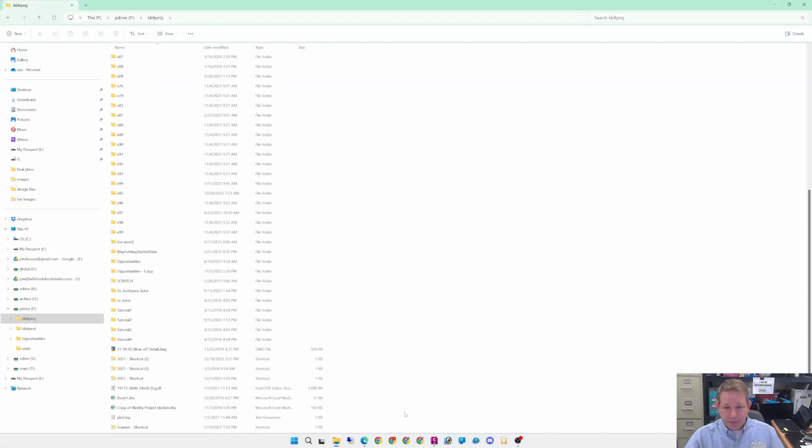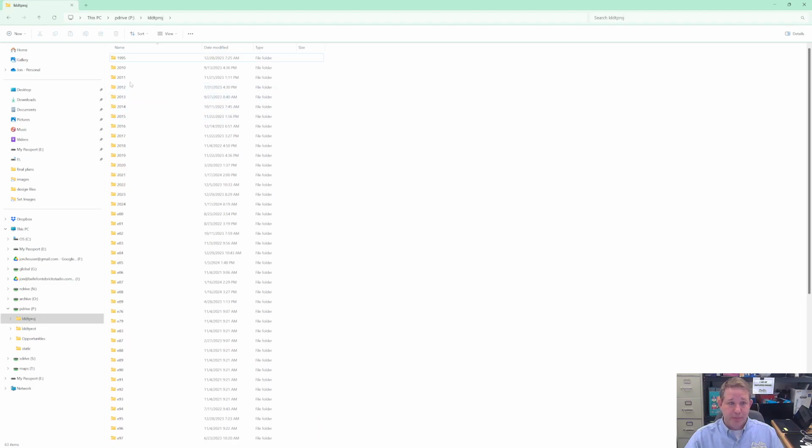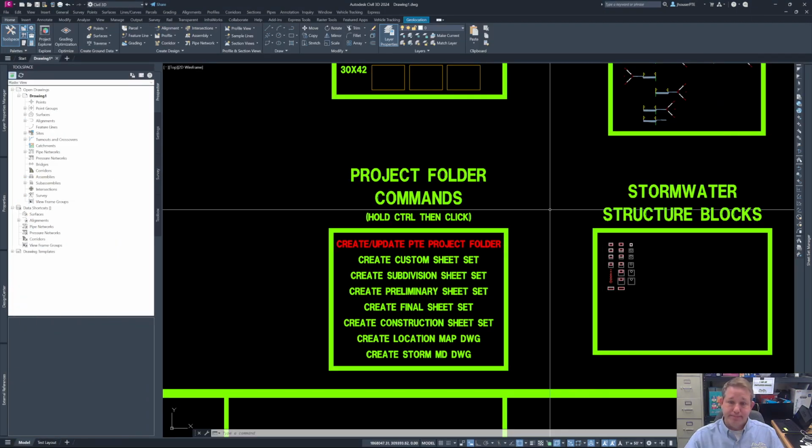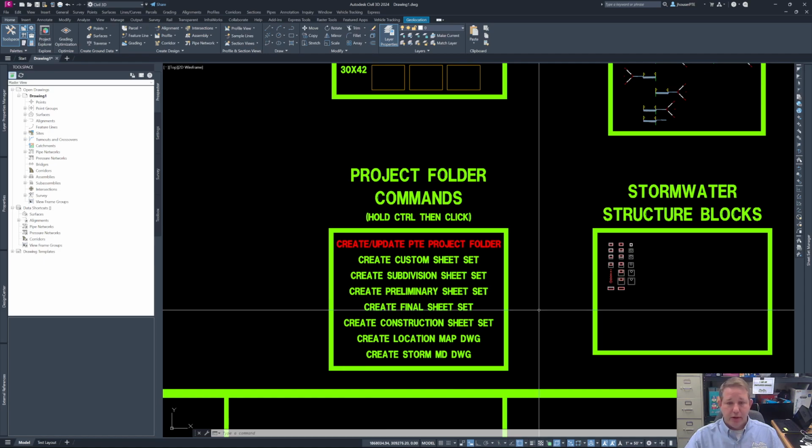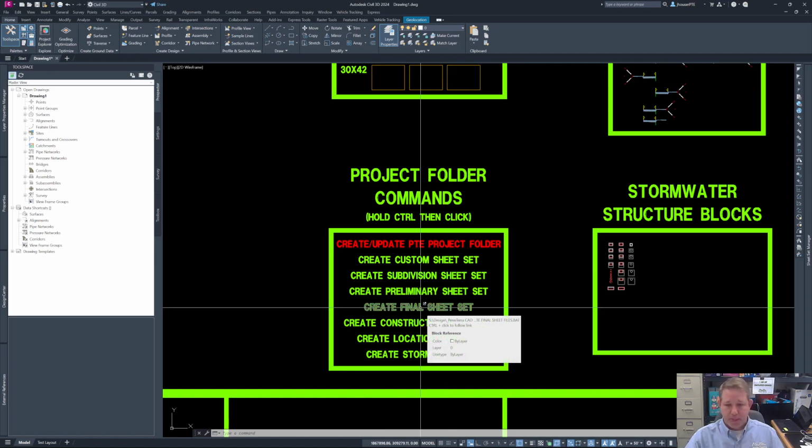For this example today, we're going to be creating a folder in our P drive. Typically, when we go through this next step, you would put in the year or whatever, either the year or in some cases, an older project that you're creating one for. It would be the E06 or whatever designation it is for this first folder structure. So let's see here. So when I create, let's do a final sheet set. This one probably has the most setup on it, has been worked on the most.